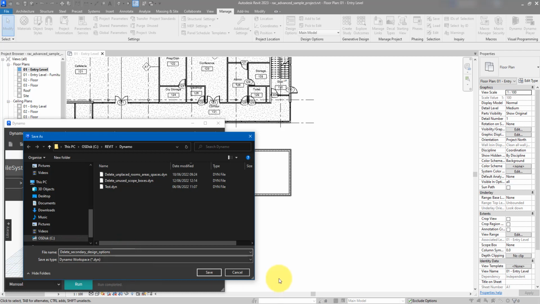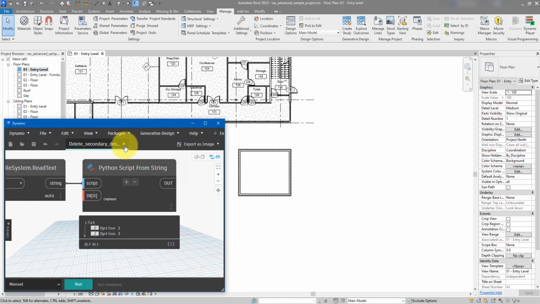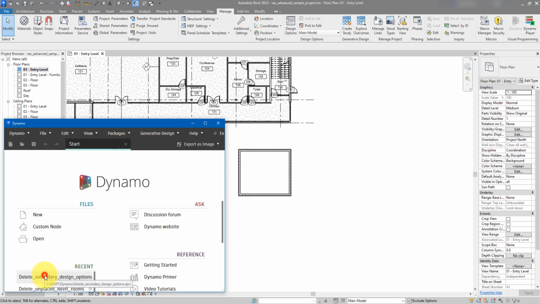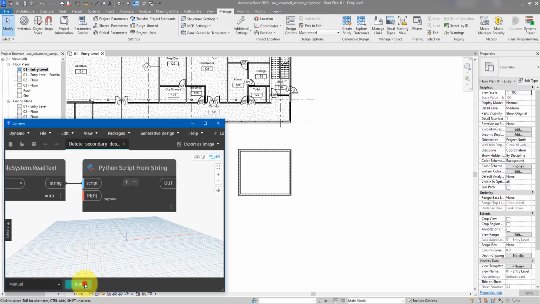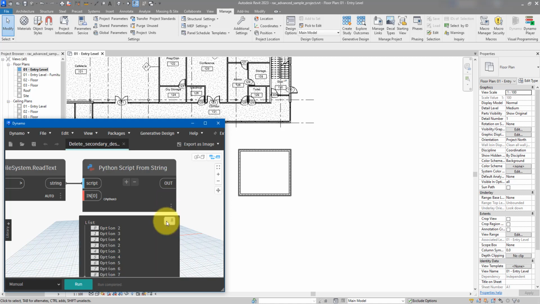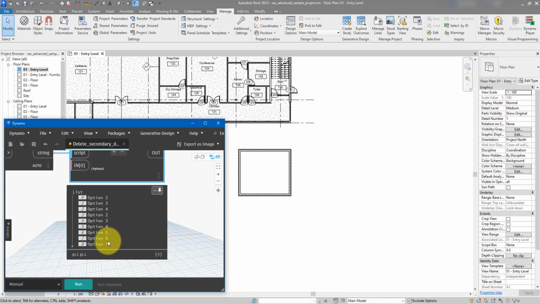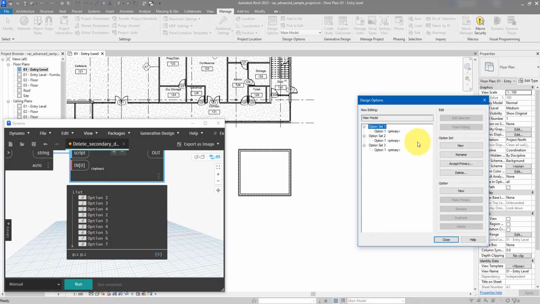And save it there. Close it down, open it back up, and now we can run it. It has completed the thing, and now if I go to the result list, you can see the long list of these options that it has deleted. To double check, let's go back to options here. And sure enough, we have here options 1 for each set. They remain here because they are primary options. All the other secondary ones are now gone.